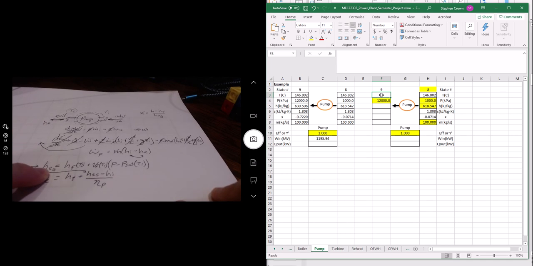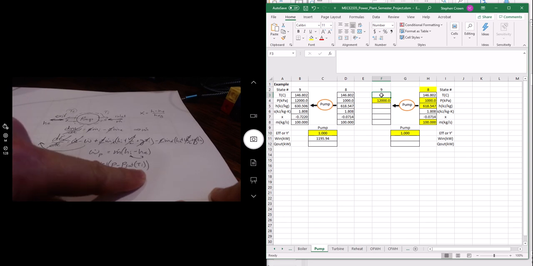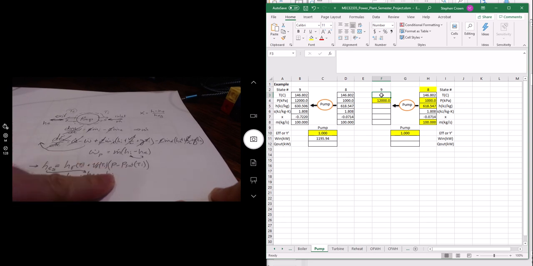So the exit enthalpy, if it's isentropic, would be using the saturated liquid approximation, HF at the exit temperature, which in this case is the same as the inlet, plus VF at the exit temperature, which we're saying the exit will equal the inlet if it's isentropic, times P minus P sat at the exit temperature, or inlet, since they're the same.